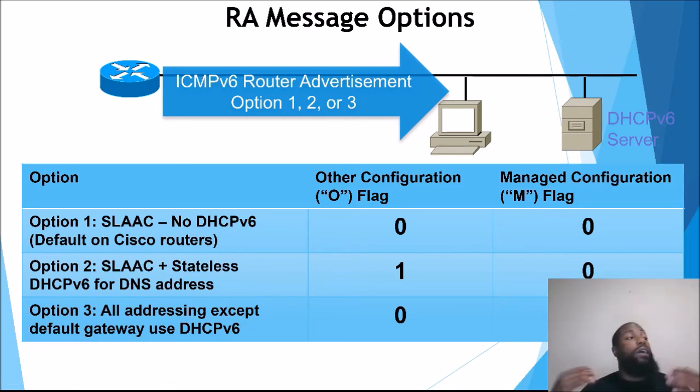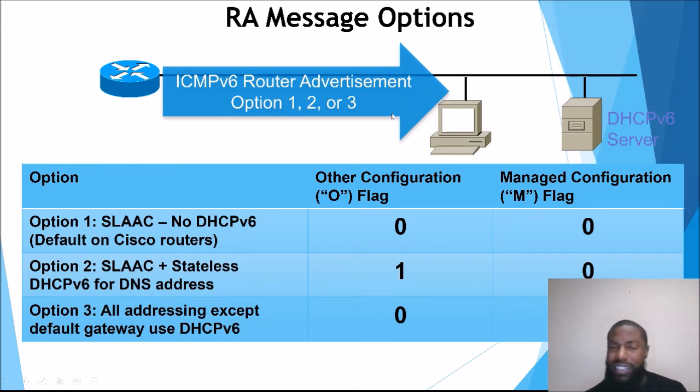You come online, you're like, damn, I need a prefix. I need a whole IP address. I need DNS information. I need to know what addresses are excluded. I need some leasing information. I need everything. The M flag needs to be set. Right? Now you might be asking yourself, who would this be coming from? Myself or the router? This information, as you can see, is RA message options. So this is information coming from the router in router advertisements.